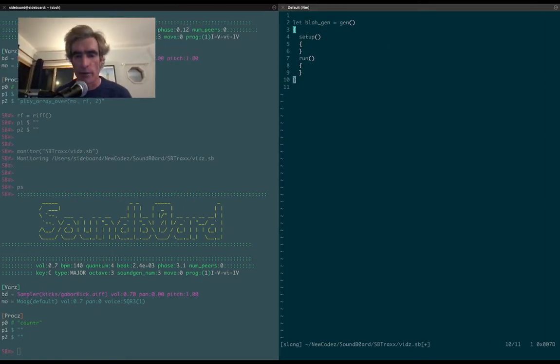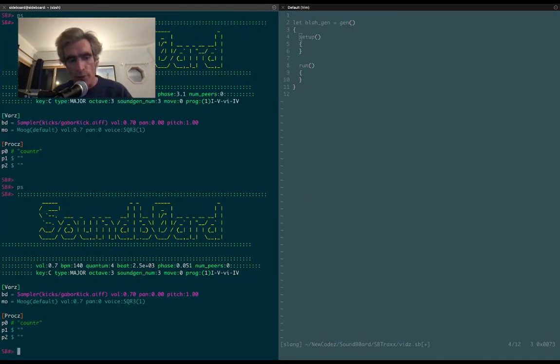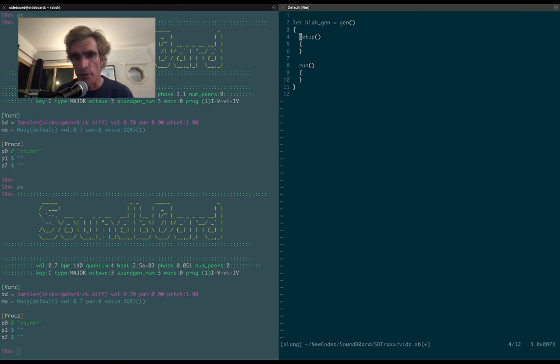Okay, so we have a generator, and these generators work kind of like processing on Arduino. There's 2 key functions. You get a setup function, which sets up variables you can store over the lifetime, and we have a run, which is called once per loop. And the idea for these generators is you can assign them to the process slots, and they will get called once, and in the setup you can store state.